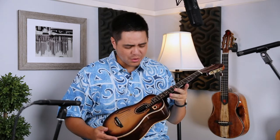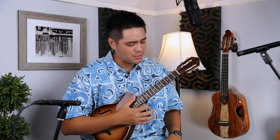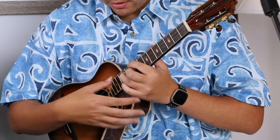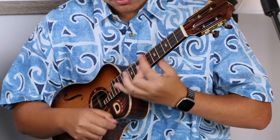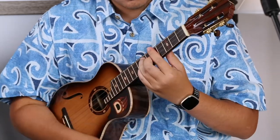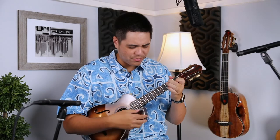So yeah, check out this instrument. Again, it's one of the most unique instruments I've ever seen, played. Really nice, beautiful, the Native American Indian artwork and theme and inspiration coming along with this ukulele. The sound is really nice and warm. But again, the ukulele for me really gets highlighted playing these nice chords. So nice and clean and crisp and warm, really, too.